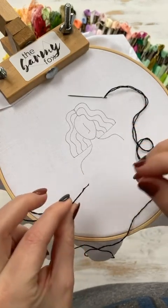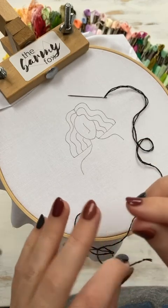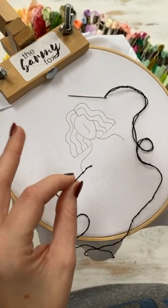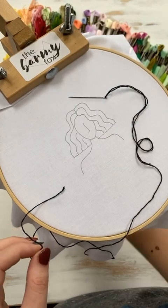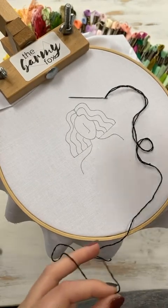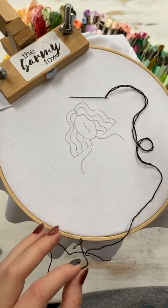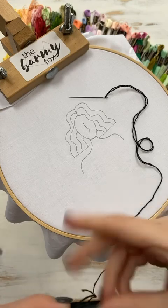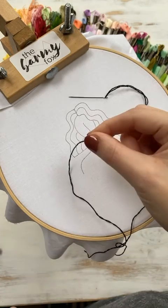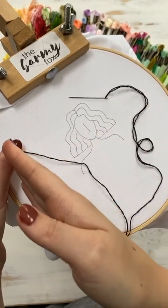So there you go. The other thing I want to say is some people will not use a knot at all, meaning that they'll just come up from the back, leave a bit of a tail, and then go back and tie them all later. That's completely fine as well if that's what you prefer. I also know some people will use a waist knot, meaning that they'll come up kind of to the side of wherever they're working.